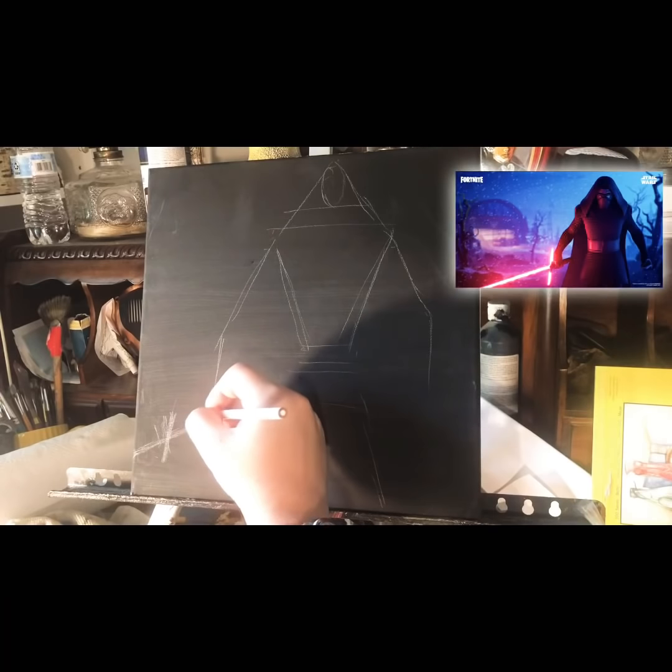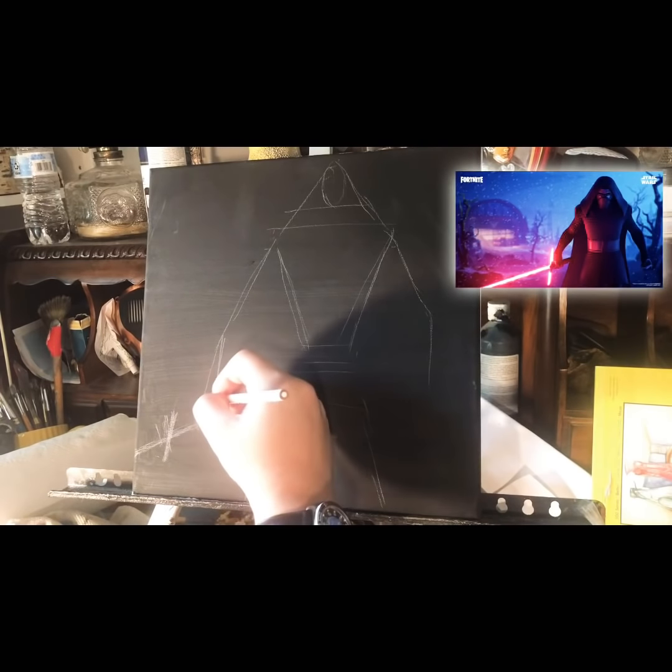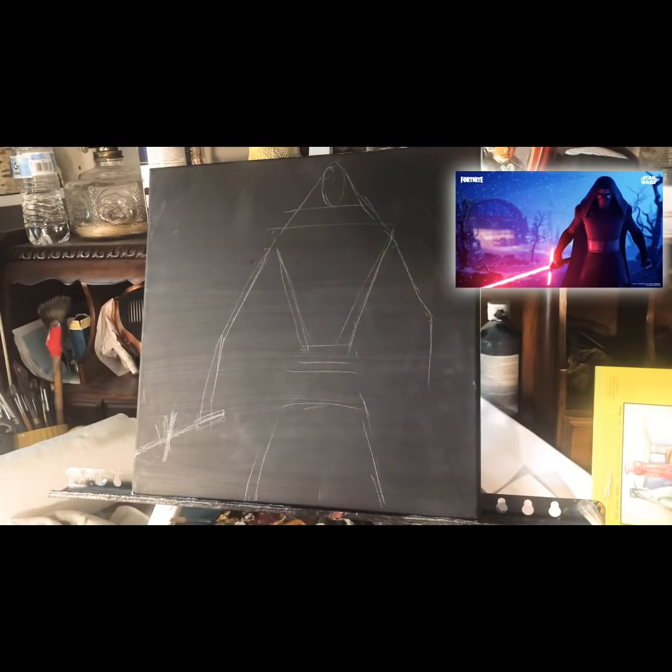About where his hands are compared to the rest of his body. Okay, so that's the basic starting point. And I'm gonna go ahead and time lapse the rest, and we'll draw and I'll just voice over all that.